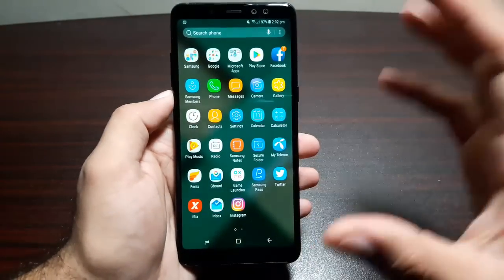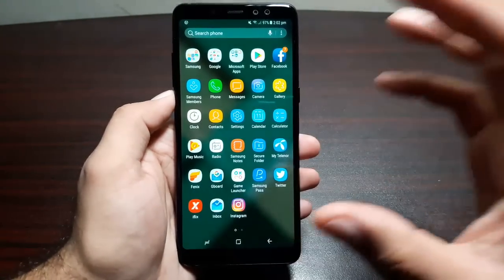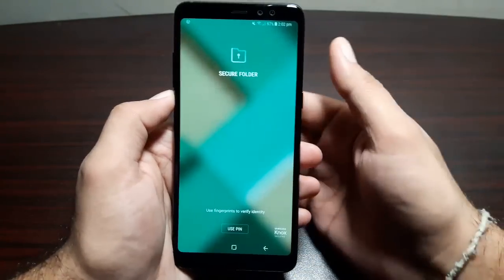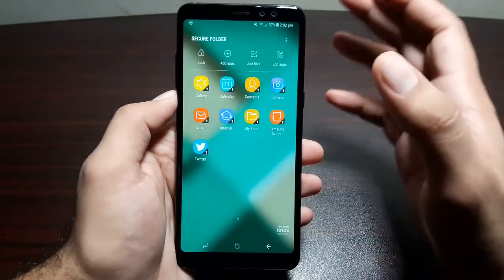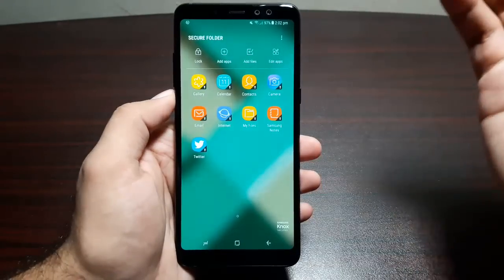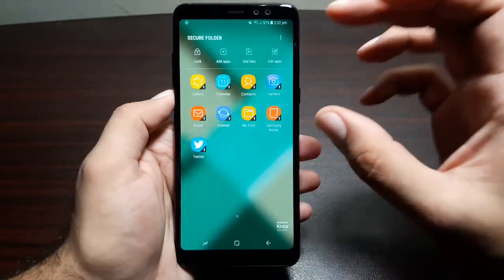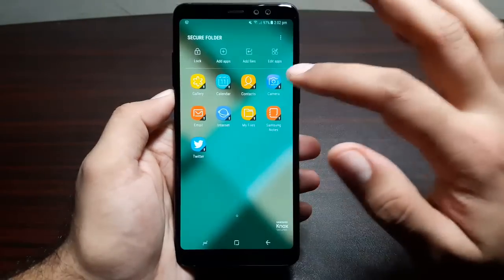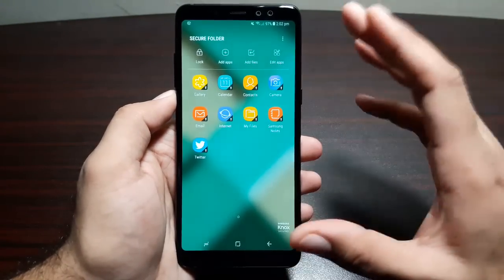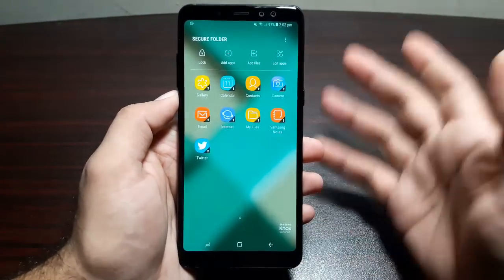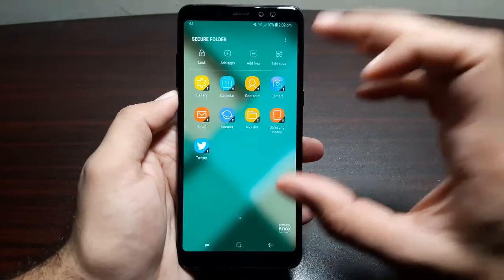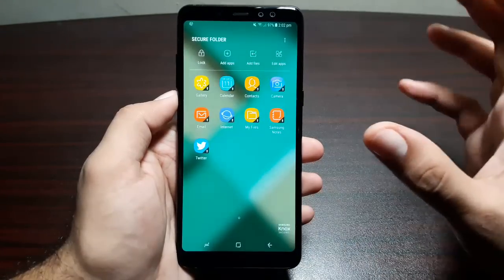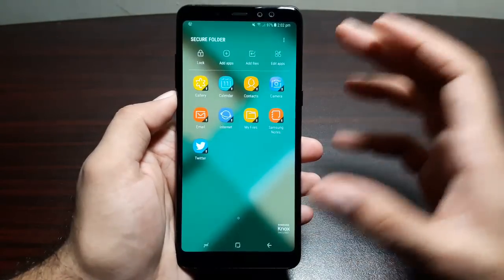Finally, we also have secure folder here on this phone. So it's like an alternate dimension on your phone. It's like a secure safe on your phone, where whatever you do will be safe and secure and hidden, and no one will be able to access it except for you. Now here, the cool thing is that you can actually download apps, keep apps, you can take photos with the camera, keep them in gallery, you can browse internet, you can do whatever you want to do. This is just like another profile on your phone, but it's hidden. And whatever you do in this secure folder stays in the secure folder, and it's locked by your fingerprint and your PIN and pattern, so no one will be able to access it.